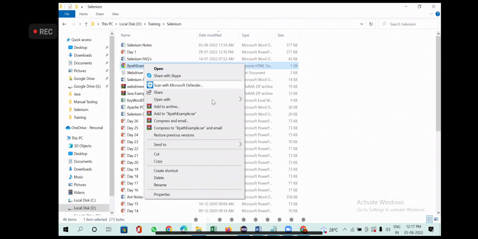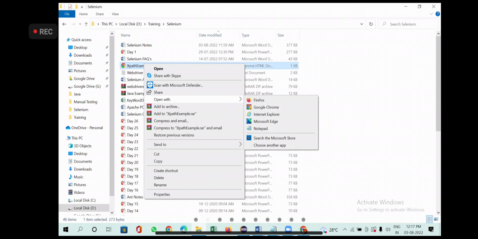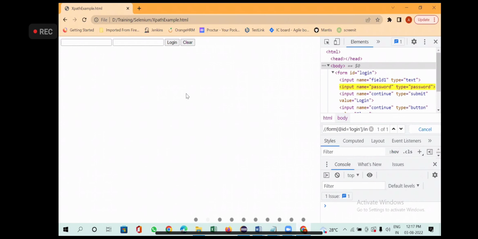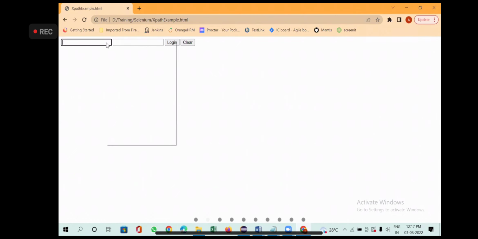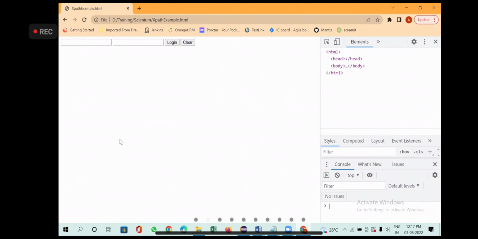When you are opening it, select the browser, Google Chrome. Then it will open in Google Chrome. This is what I have opened. After opening, what you guys have to do? Right click, inspect.